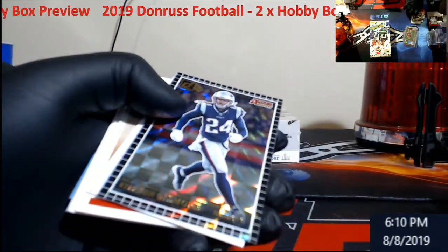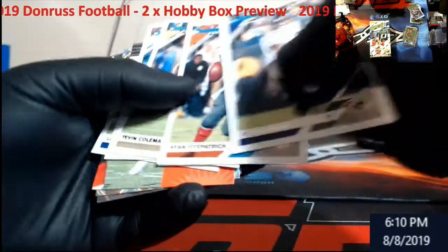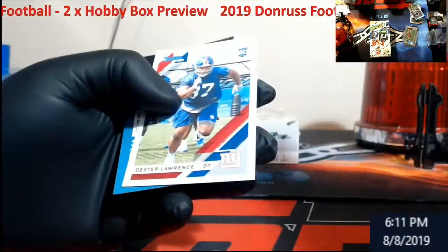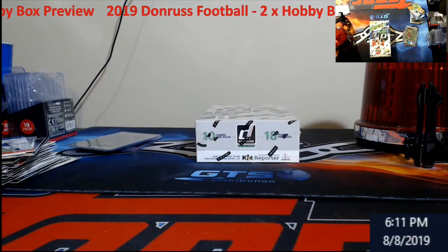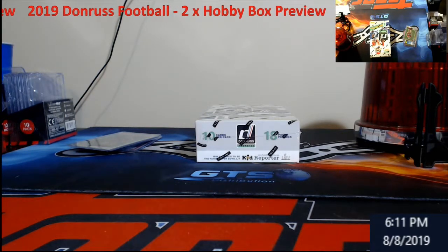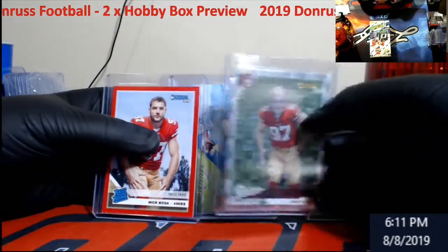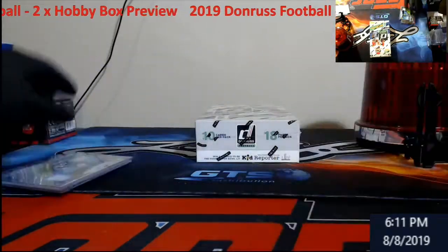Josh Allen Canvas. That's Von Miller. Kirk Cousins Elite Series. Marshall Falk. And that ends it — the Kid Reporter. Read that baby back. So Box 1 — not bad, being good old Donruss. Nice big old stack of subsets. So highlights in Box 1: we got two Bosas right here — Press Proof and a Prism. Pretty cool. The Rated Rookie, Ones Jersey Action out of 299, out of 25 — John Lynch Legends of the Hall.